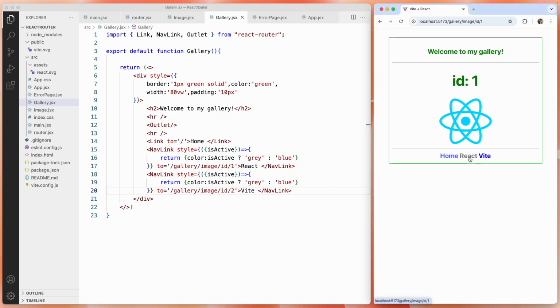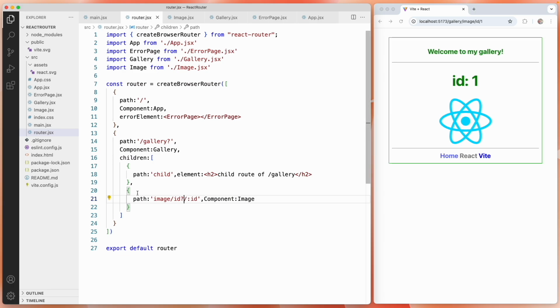We can see the active link is now marked by a gray text color, indicating there is no need to click it again. The dynamic route is a very useful feature, and we'll use it again in the following lessons. By the way, there is another way we can embed data in the URL. Any idea what it is? If you don't know, it doesn't matter. We'll learn it in the next lesson.